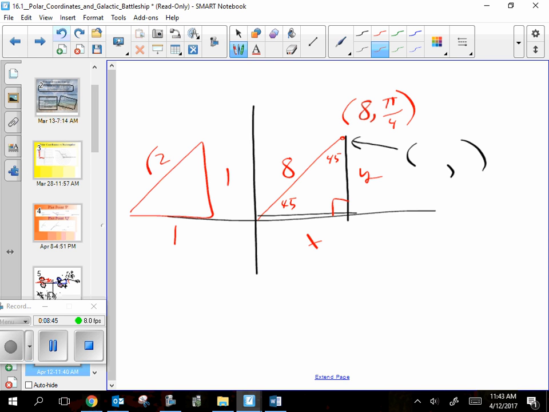If you'd rather write out trig equations, you could say sine of 45 equals opposite over hypotenuse, y over 8, and then I just got to figure out sine of 45. Well, it's still handy to have this guy here, because then I can do the sine in that classic right triangle. Sine is opposite over hypotenuse, 1 over root 2. So this part's 1 over root 2. I got 1 over root 2 equals y over 8, and I multiply both sides by 8. I got 8 over root 2.